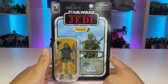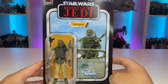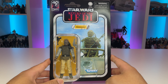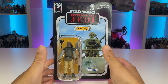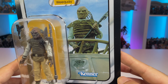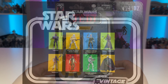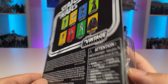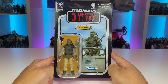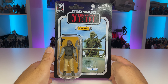Finishing off the wave, we have another Return of the Jedi character — Weequay — on his 40th anniversary card back. Here we have a nice image of the character aboard one of the prisoner skiffs just before the Battle of the Sarlacc pit goes into full effect. I really like this card back and I'm very happy to have this one. This is a character I still need open and carded. There's a little bit of damage on there, not as noticeable as many of the other cards, but I'll still probably look for a better carded sample. He is VC-107 in the line. It's really nice that Hasbro reissued a lot of these skiff guards since most were very expensive on the secondary market, and a lot of people wanted carded and open samples.